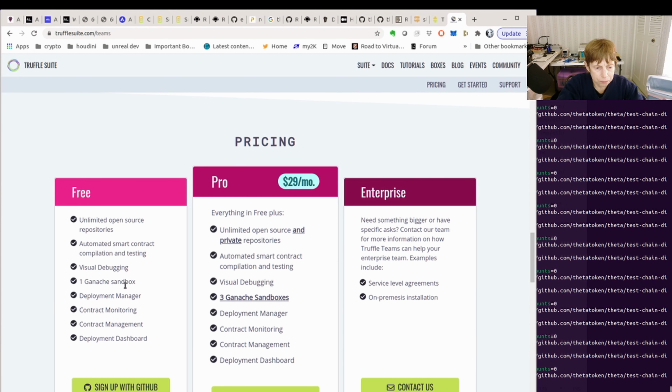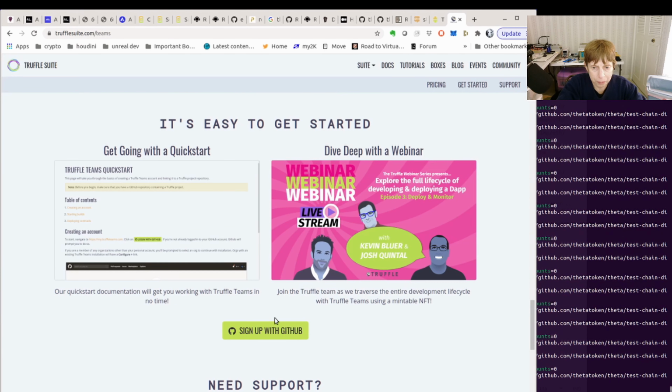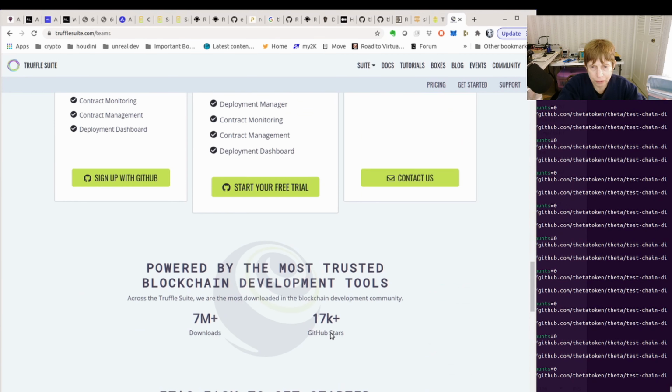This is the free level. This is the pro level, $29 a month. That's for a pro level thing where you can have multiple sandboxes and all these different tools. And the $30 a month, yeah, probably worth it. And if you're more curious, they have their little webinar.